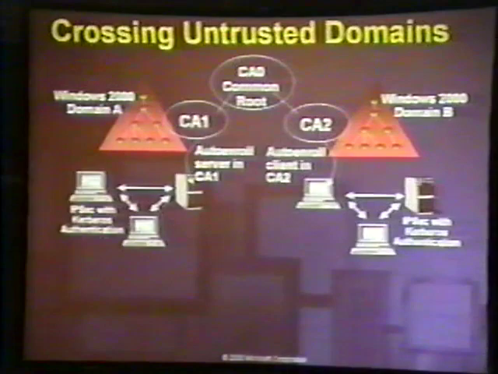You can also do something like use auto-enrollment, right? Use a CA in this domain and a CA in this domain. They chain to the common root. Even though the domains aren't trusted, you can still auto-enroll the machines and use that for IPsec purposes to establish IP connectivity, even though the users would not authenticate for some reason. There are applications that will pop up. If you're not authenticated, you can do net use, whatever. That could be useful. So if you need that, that's how you make it happen.